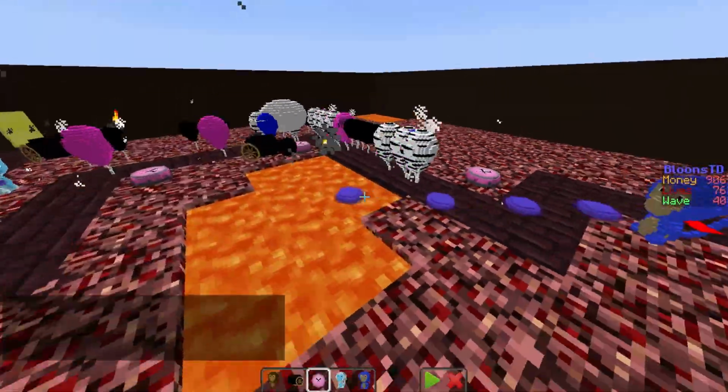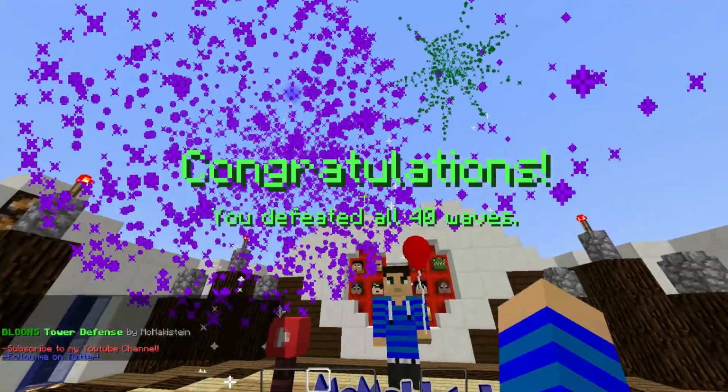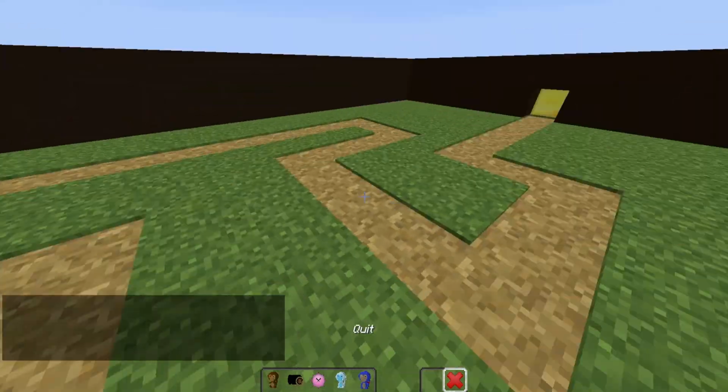If you beat all the 40 waves or reach 0 lives, you'll be taken back to the lobby. From there you can just play again on another difficulty or choose another map. You can also select Sandbox for any of the 3 maps.